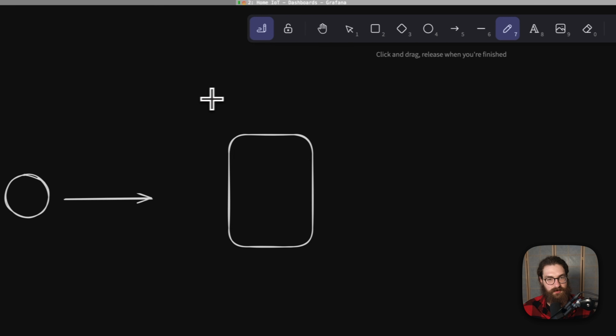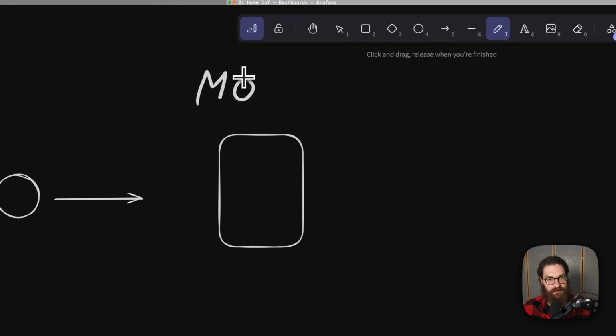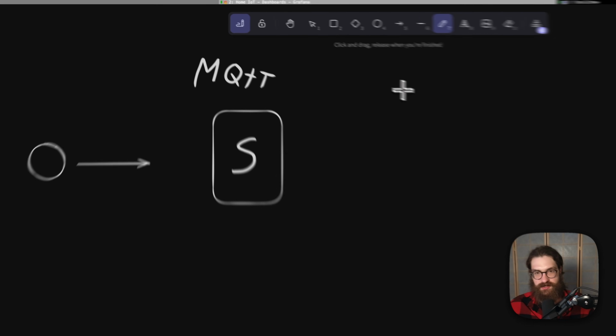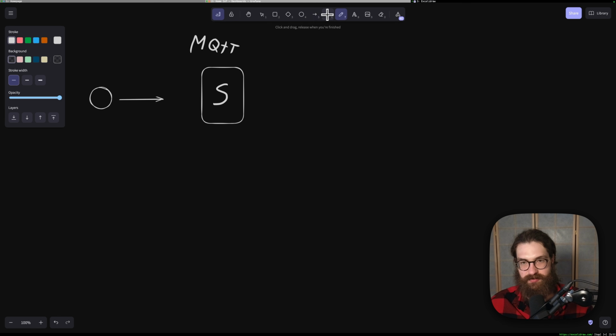So I have MQTT. That is running on my Synology NAS. So this is my Synology. The Synology is in a separate VLAN.